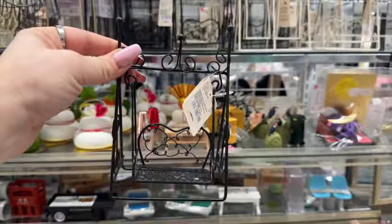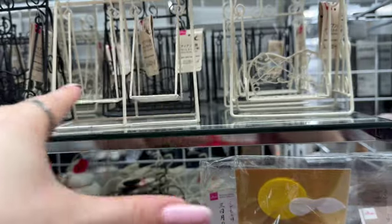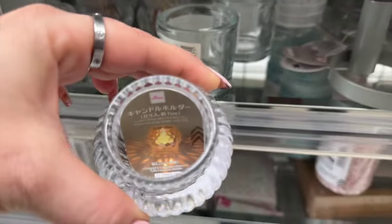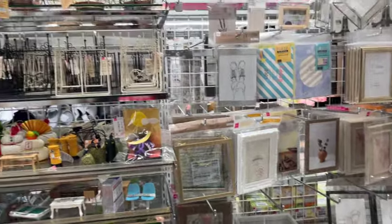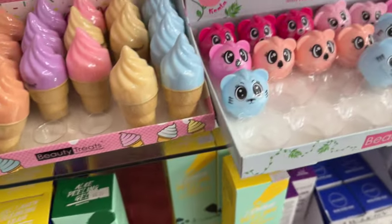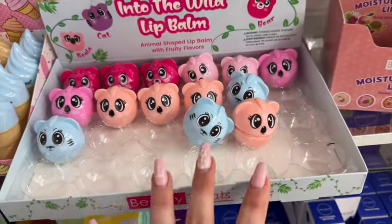This is super darling — look at that! You could put stuff from Dollar Tree, put the little characters on there, and make your own little scenery. How cute! And look at the little glass ones. These are pretty. I haven't been here in so long I have no idea what's really new. These little 'Sweet on You' ice cream lip balms are $1.75, and so are these.